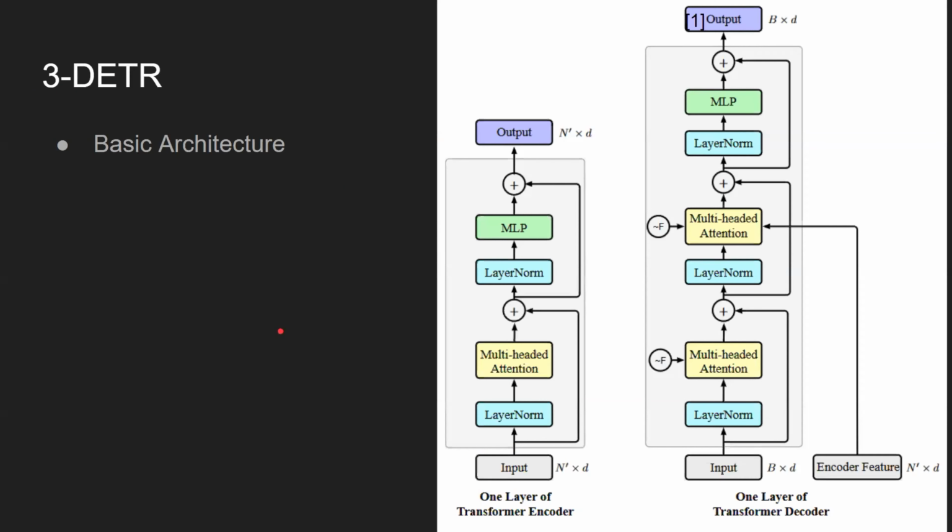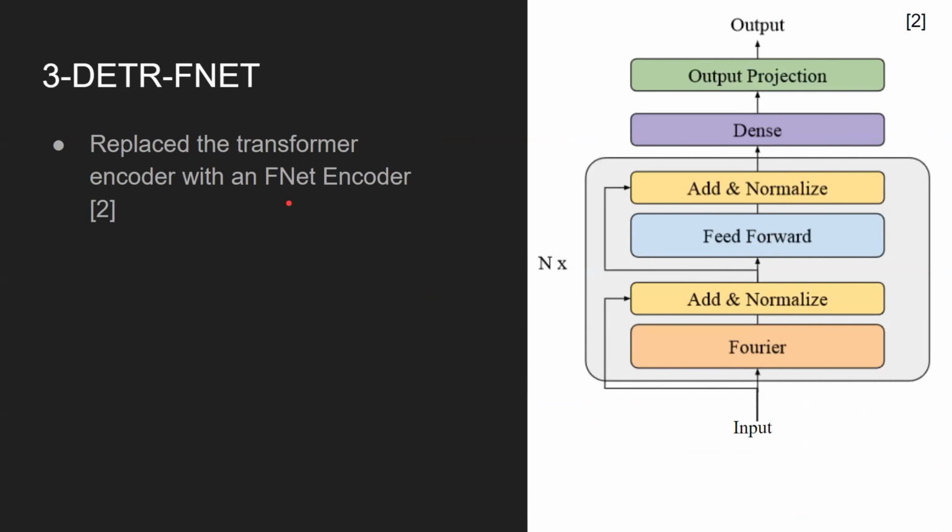We're trying 2 main architectures here. We obviously have the baseline, just 3DETR, with our encoder and decoder structure. Then we have our FNet version of this, where we replace the transformer encoders with FNet encoders. These come straight from the original FNet paper, so they're slightly different in terms of where exactly things are normalized and added together. But ultimately, the biggest change is that the multi-head attention is replaced with this Fourier token mixing.